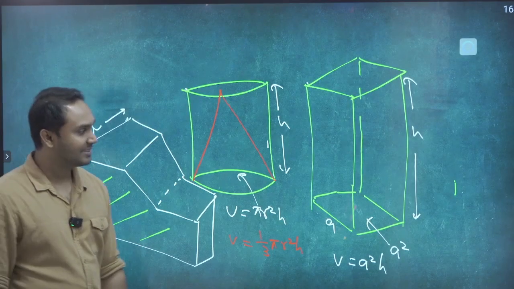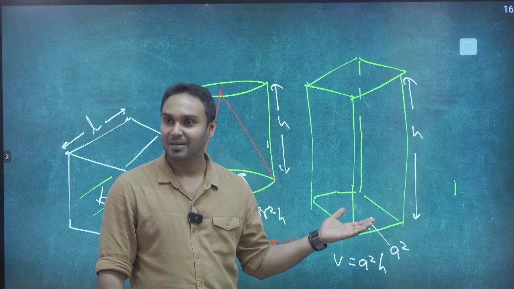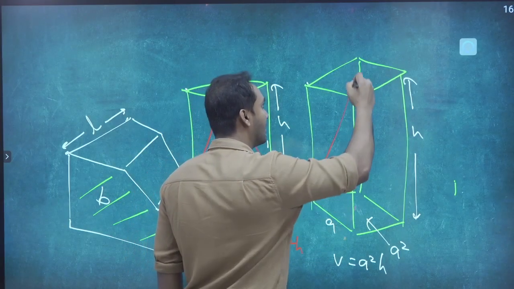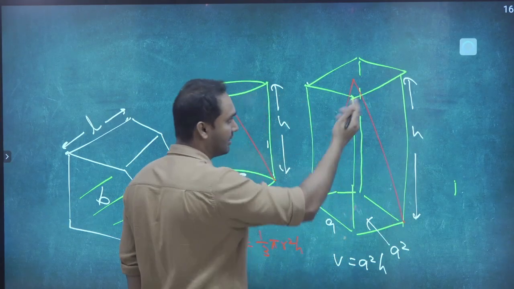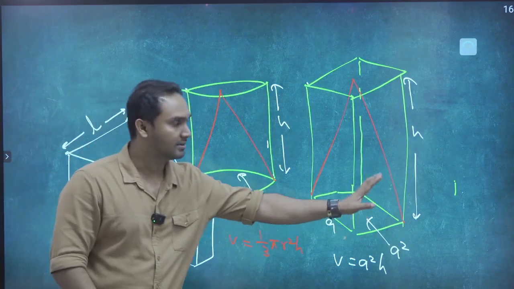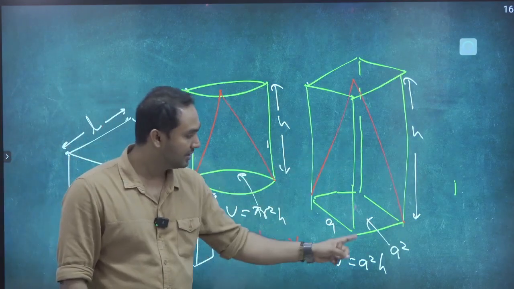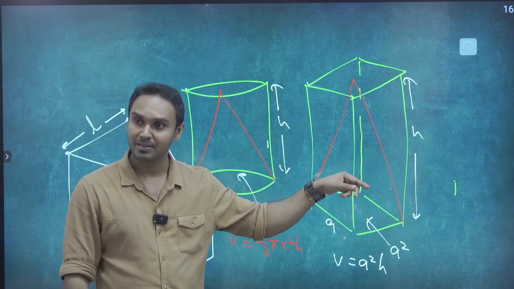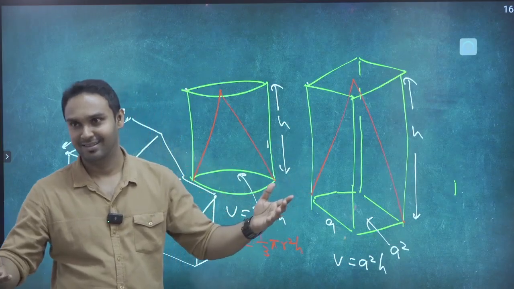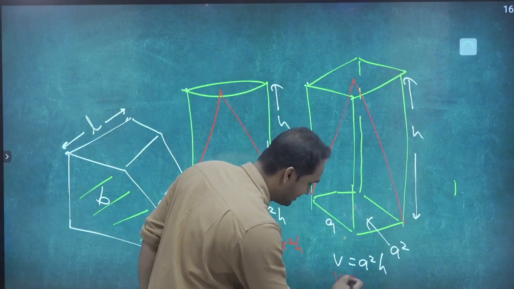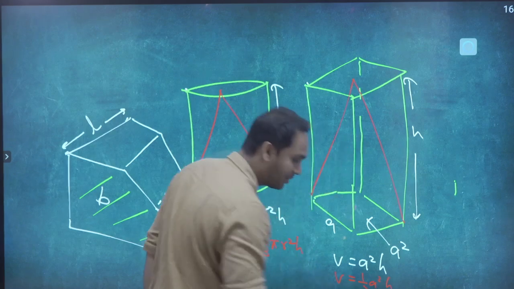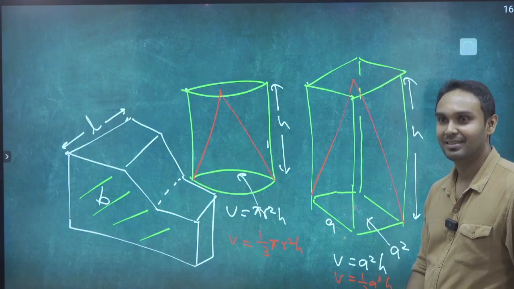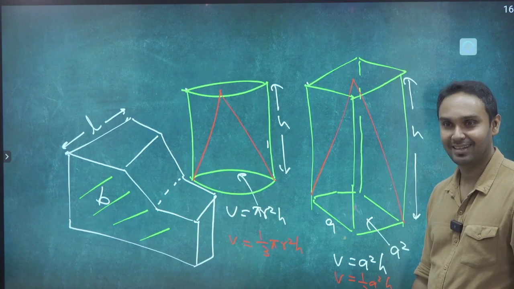I was telling the same about this one, the volume of a pyramid. If I draw a pyramid here, like this, with all the side lengths, the symmetrical object is the cuboid, a squared h, and the volume of the pyramid should then be what? V equals 1/3 of a squared h. Now you understand it? Bro, I was telling the same thing the whole time. How come you didn't understand by then? What happened there?